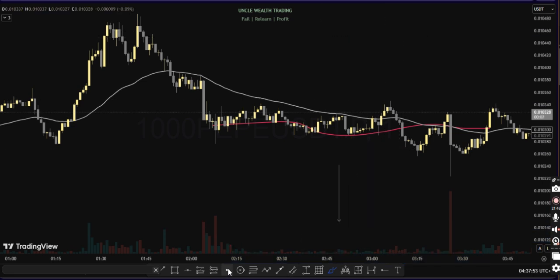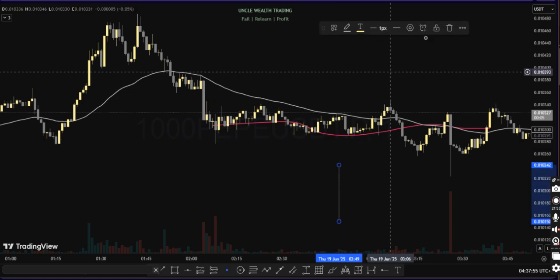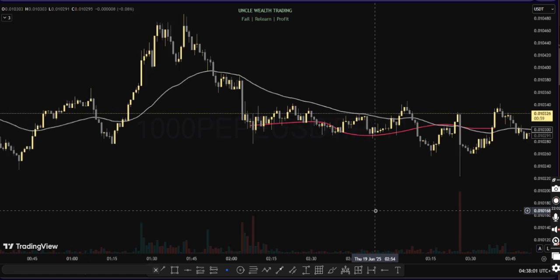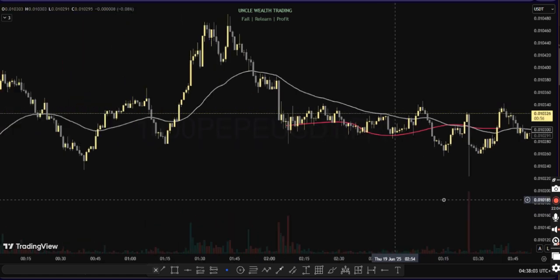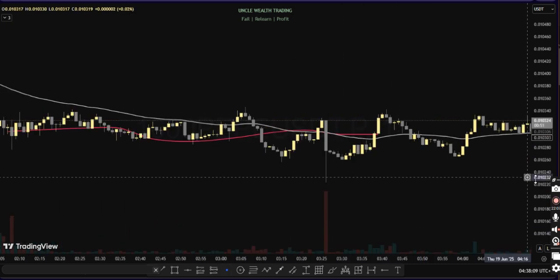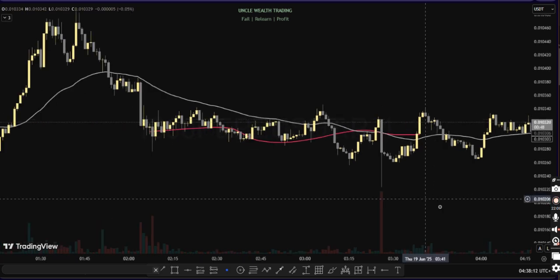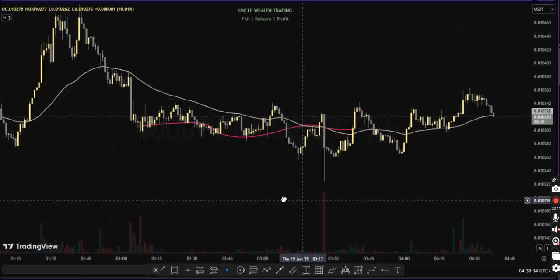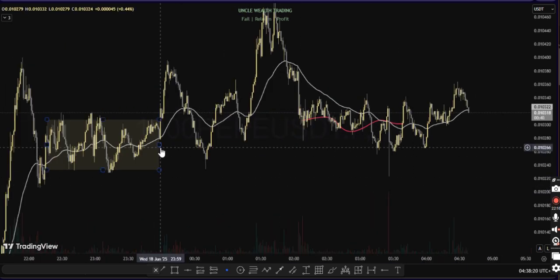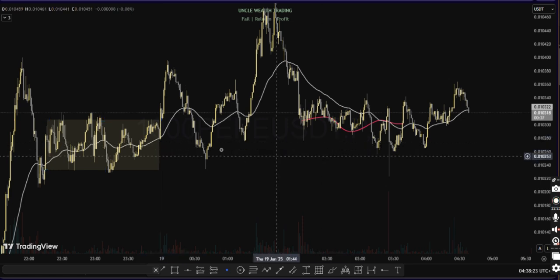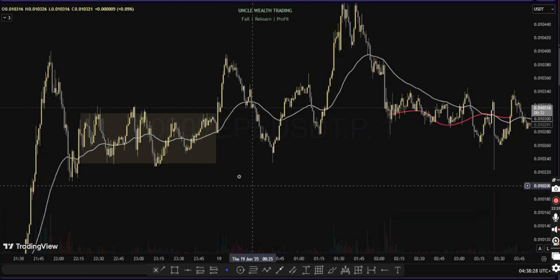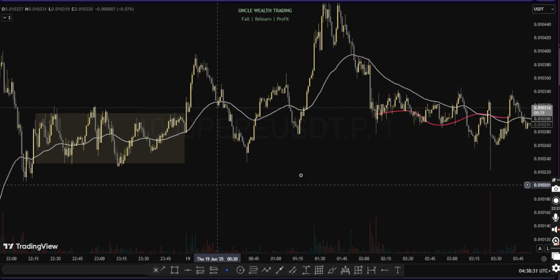When the volume is low during a ranging market, it tells you that a lot of experienced traders are just sitting on their hands. At that particular time, there is no incentive to enter the market. And when you see these once-in-a-while spikes, just know it's likely someone is either dumping or buying. Different traders have different reasons for trading. So keep that in mind and make sure that whatever strategy you're using has confluence with other signals that you use to enter your trade.